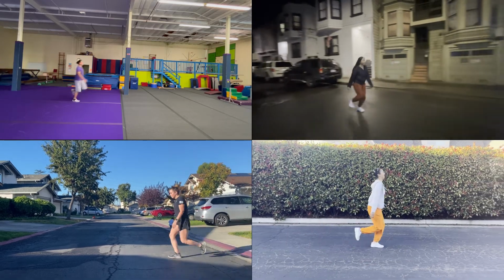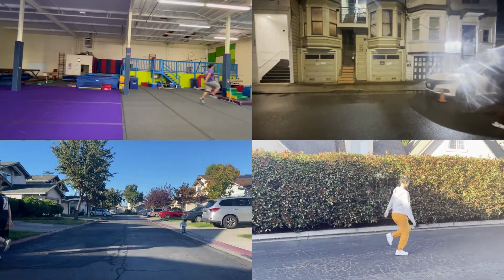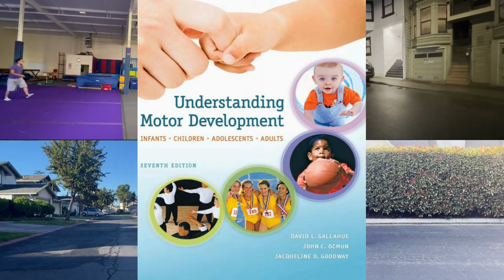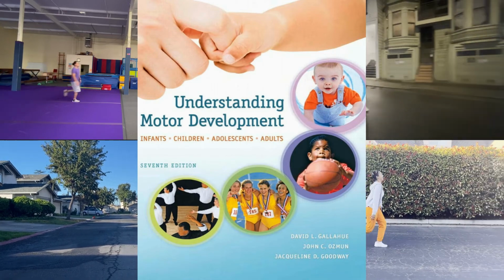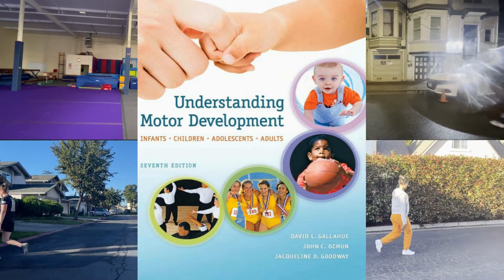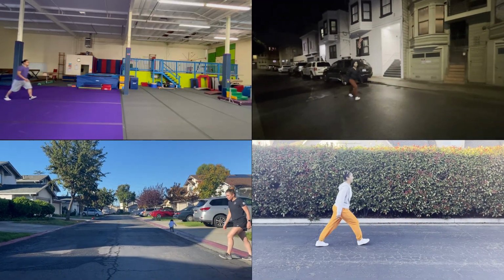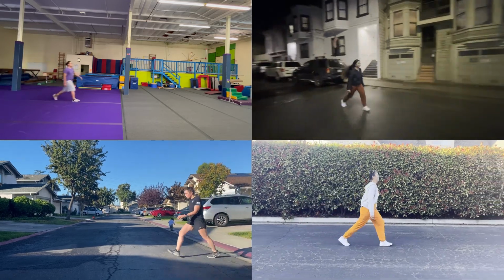Our skill under investigation is skipping. The goal of skipping can be for various reasons. In David Gallagher's and Ozmun's 7th edition book, Understanding Motor Development: Infants, Children, Adolescents, Adults, it says that, like galloping and sliding, skipping is used in many folk and cultural dances around the world.